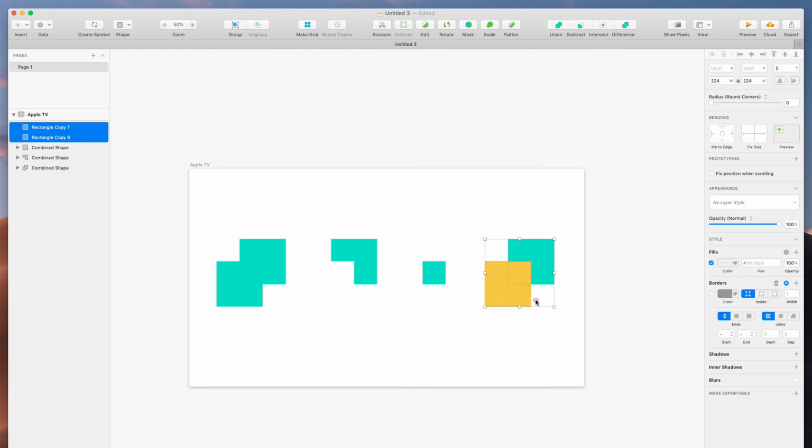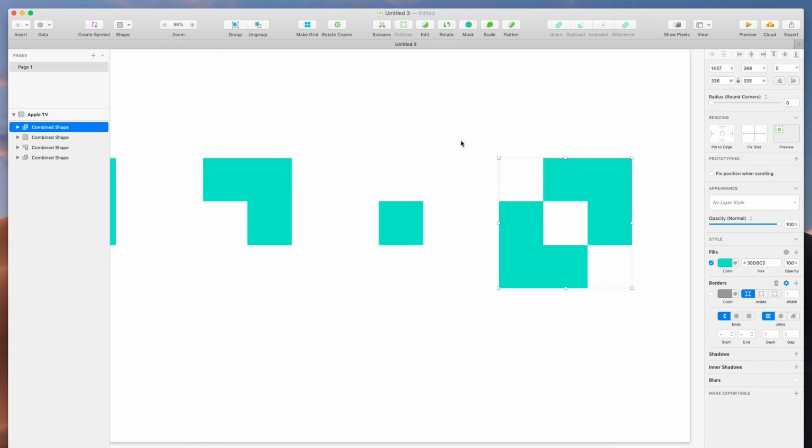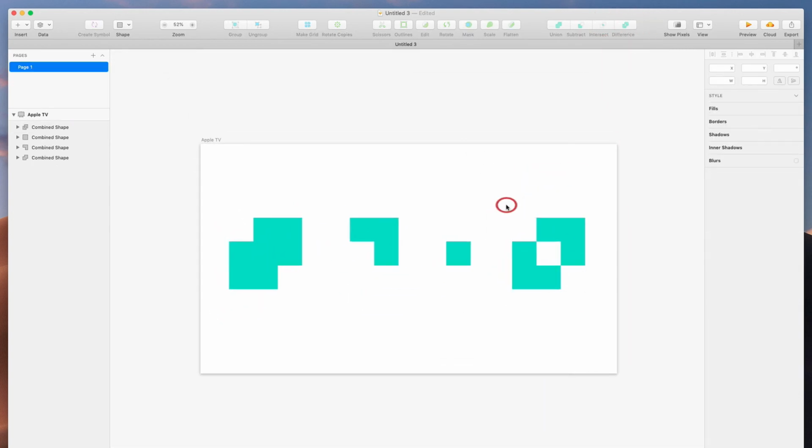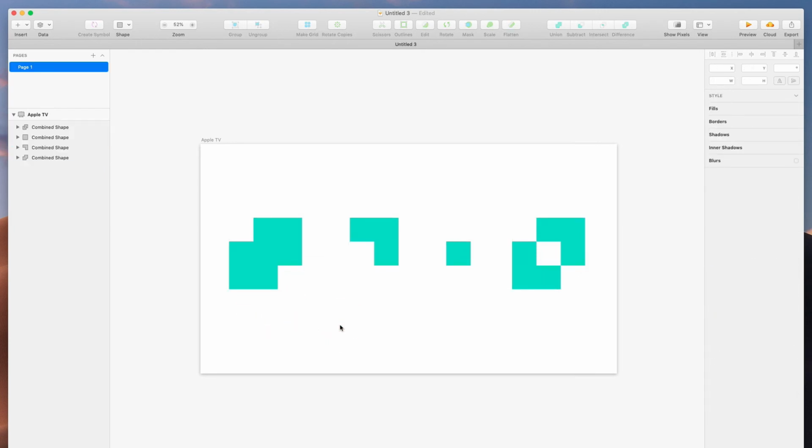And finally, difference. So if intersect only survives the thing that is shared, difference only removes the shared, which means this square in the middle should be cut out. So press difference, and there we go. So you can see this would be great for creating negative space in logos. It's a wonderful way of doing that, and it makes all of it transparent. So if you do shadows or effects, you have that stuff knocked out.